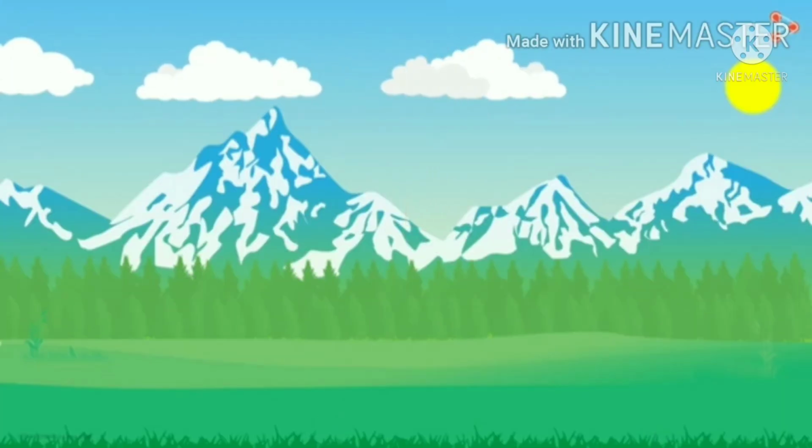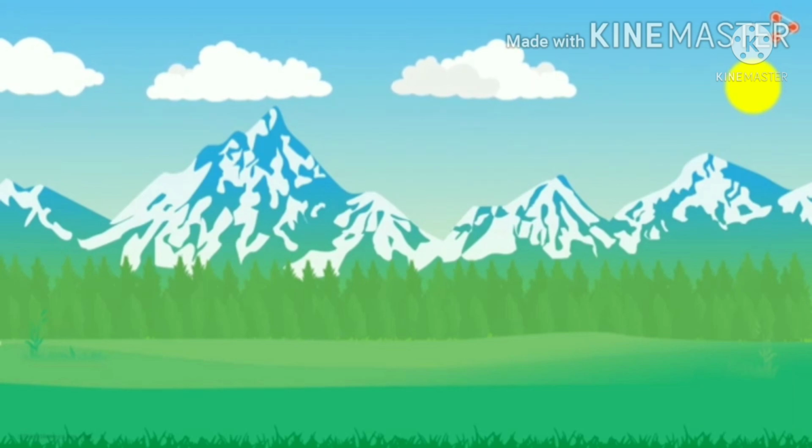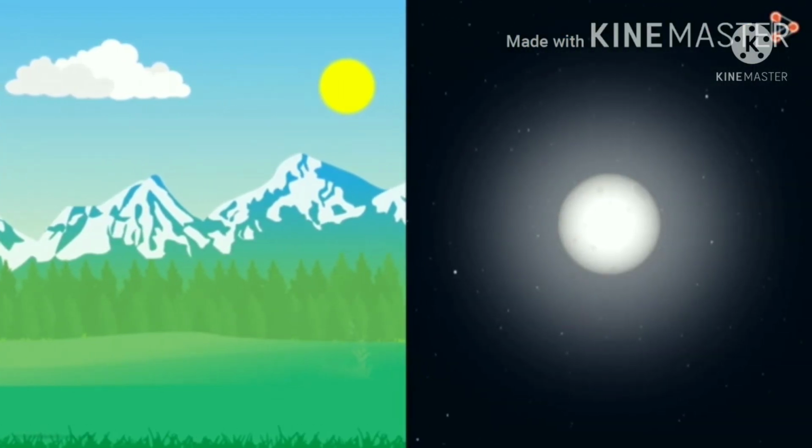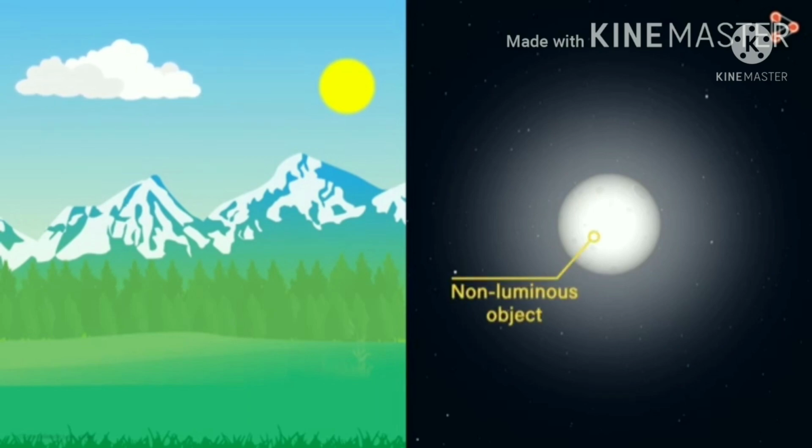In the daytime, we are able to see blue skies, the white clouds, and the green grass because the light from the sun is getting reflected by them and traveling towards our eyes. At night, we are able to see the moon because it is reflecting the light from the sun. Note that moon is non-luminous and it cannot generate its own light. As I said earlier, most of the objects that we come across in our daily life are non-luminous. We only see them because they reflect the light.